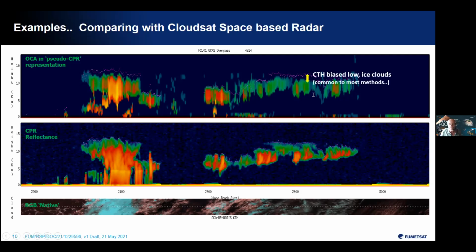Some immediately show you a problem, which is a problem to most passive imager cloud type and height retrievals at the moment. Not all, some, but most, I would say, is that especially for ice clouds, there tends to be a low bias of 1 to 2 kilometers, especially in the tropics and definitely mostly in ice clouds, cirrus clouds. But just to point out a few positive things, there's some nice agreement between the layer detection from the CloudSat radar and from OCA here. We're predicting 2 layers in this region as well, which the radar doesn't see. But if you look at the imagery, I think we're pretty sure it is there. It's just that the radar is obstructed by ground clutter in that region.